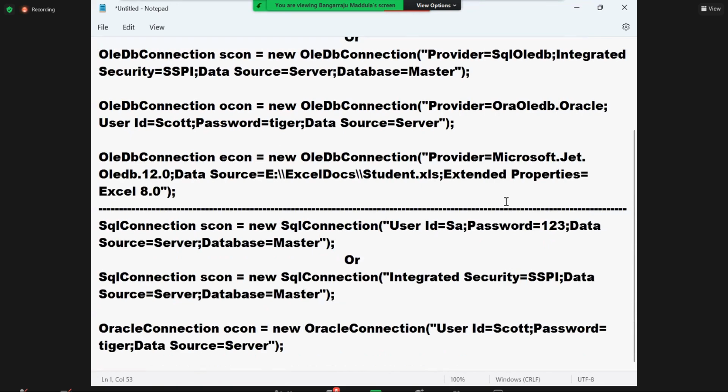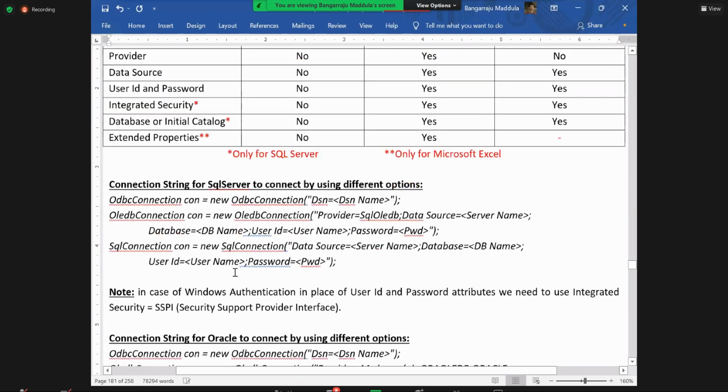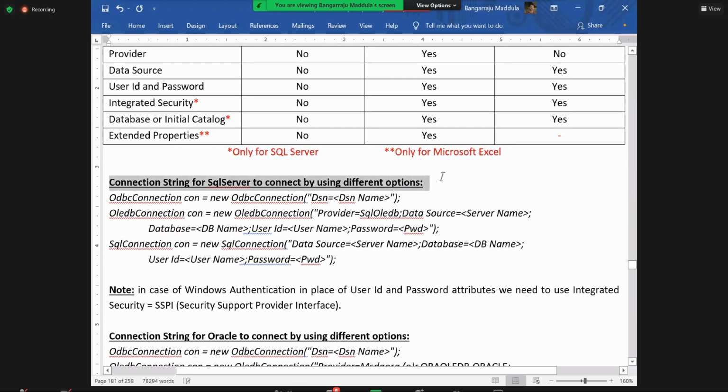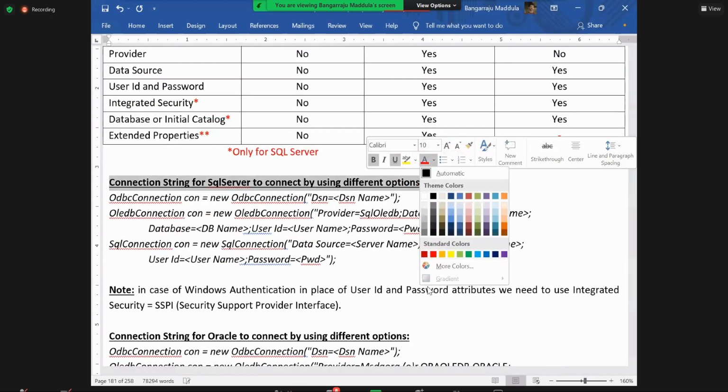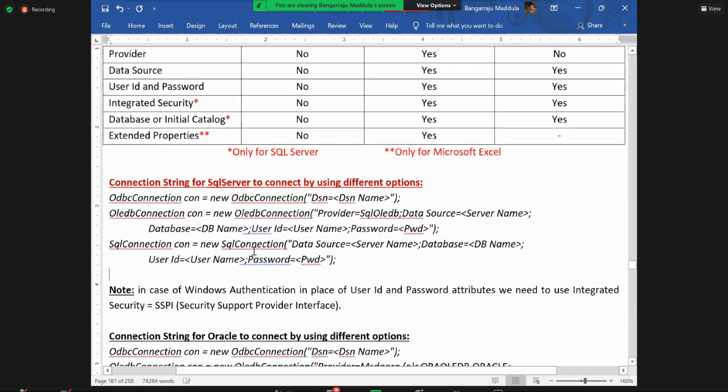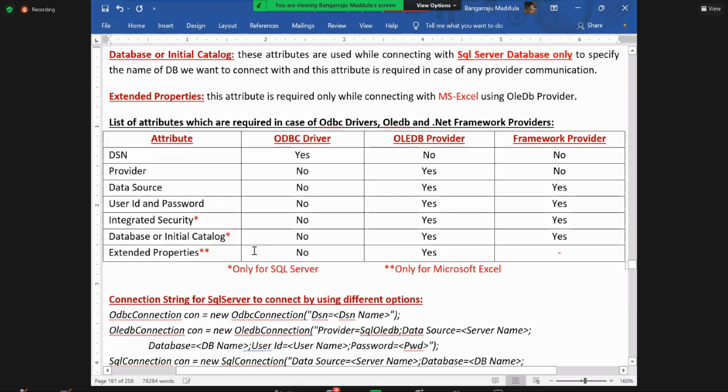Did you understand which attribute is required in which scenario? All attributes are not required in all cases. You need some attributes in some cases and other attributes in other cases. You just need to know; look into the chart. I mentioned very clearly what attributes are required for what.